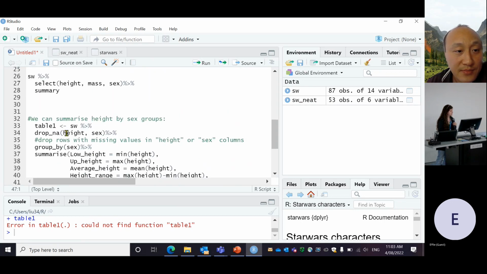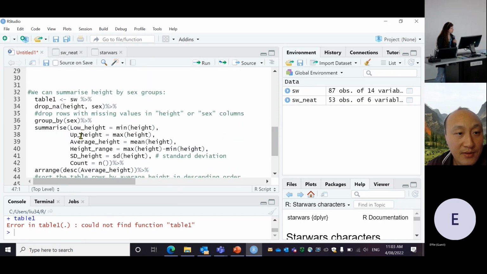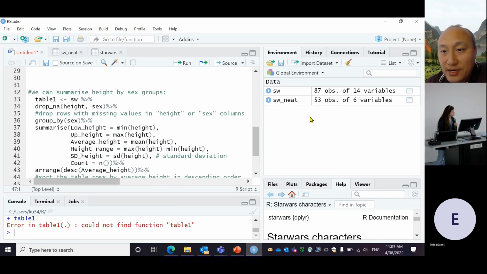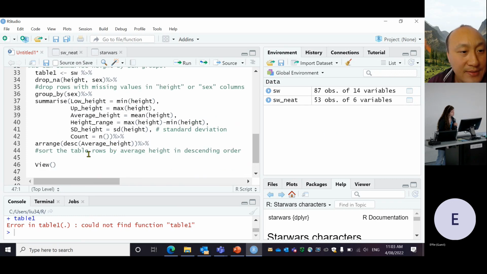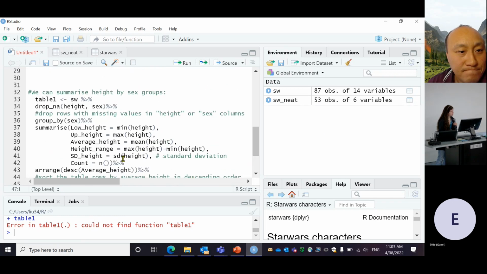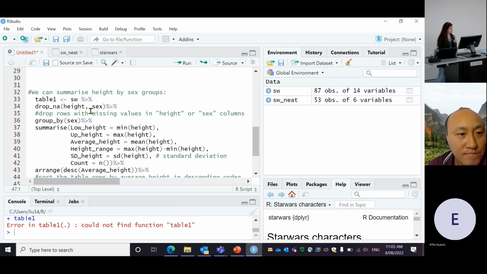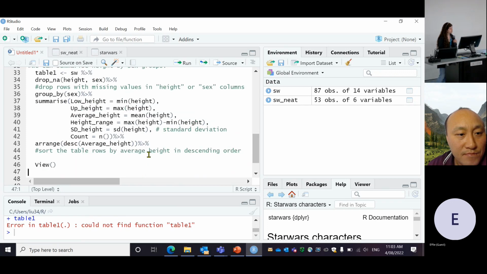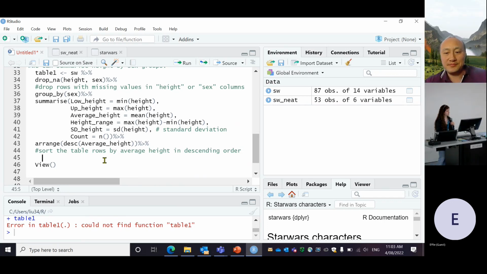I think it's just spelled differently. Yeah, because if table 1 is created successfully, I should see table 1 in the global environment. Maybe undo the pipe at the end, before view. Yes.